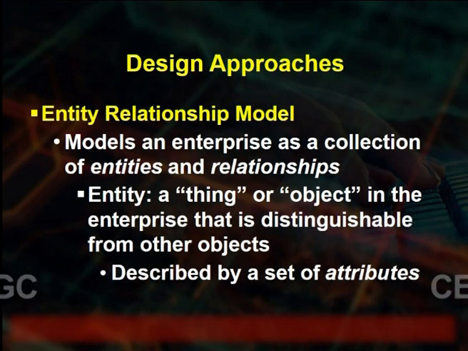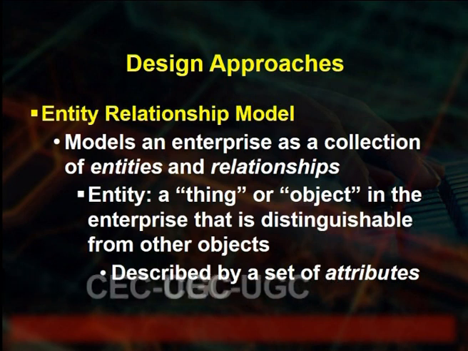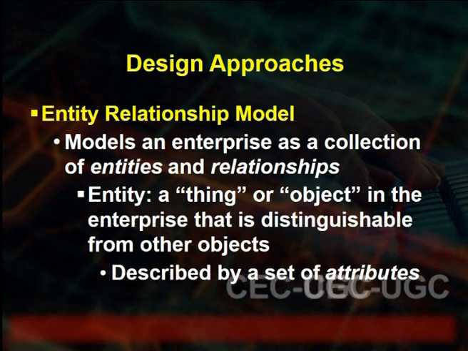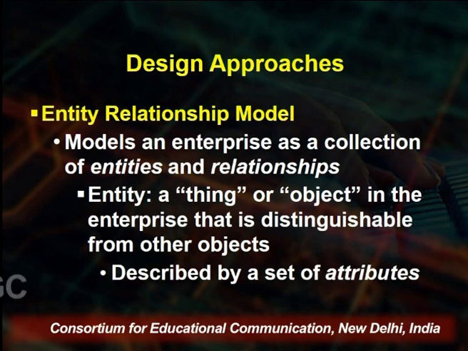The entity relationship model says the whole enterprise has to be modeled as a collection of entities and relationships. Now, let us try to understand these two terms: one is entity and another one is relationship. That is how a complete enterprise can be represented, can be modeled, as a collection of entities and relationships. So, let us first understand the meaning of these two terms.